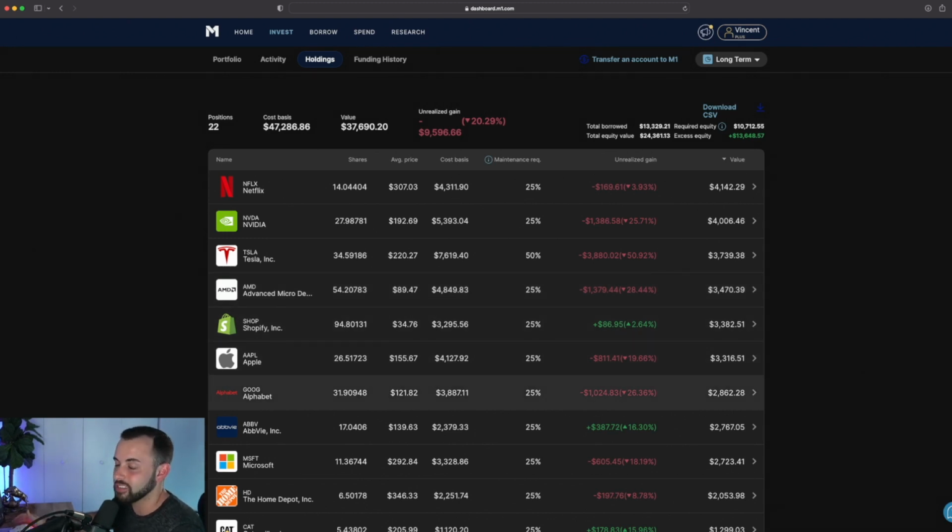Well-known tech names, and I've continued to dollar cost average into these stocks the entire year. Apple down 20%, Google down about 30%. Shopify, I actually think I have a very good average on. I've continued to purchase Shopify, and I actually started a little bit late purchasing Shopify in this portfolio. My average cost on Shop is $34 with about 100 shares. I am happy about that one, and I am actually green on that year to date.